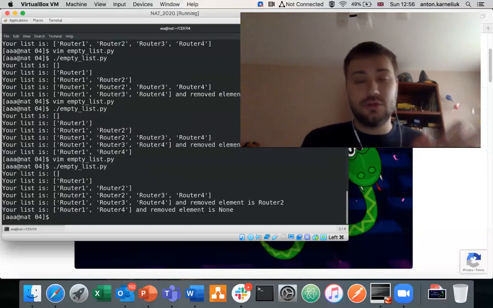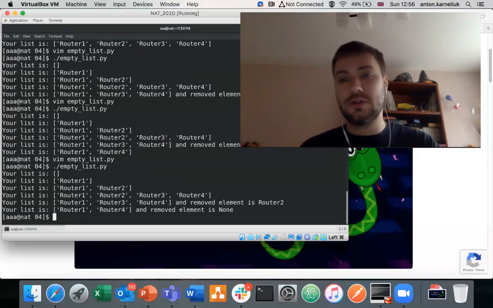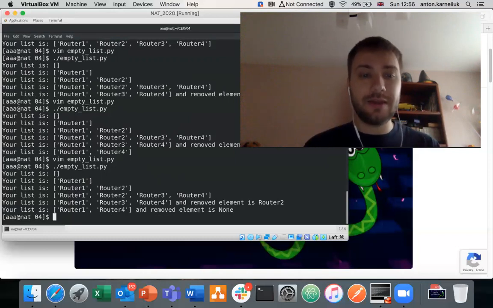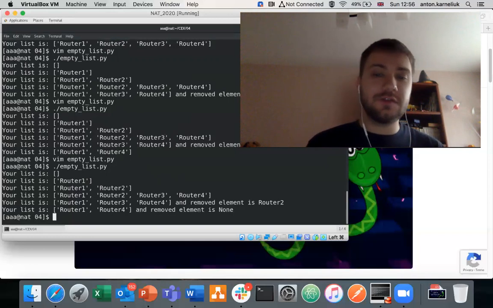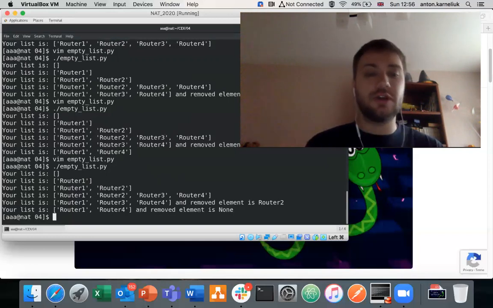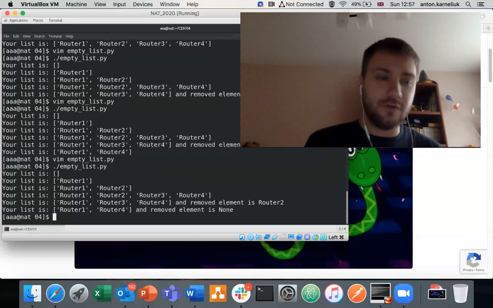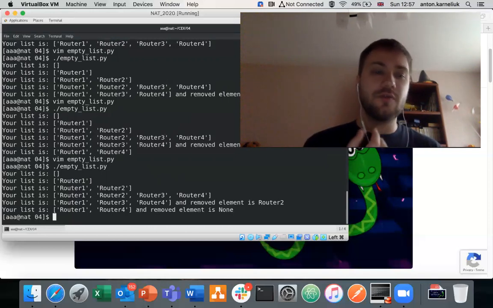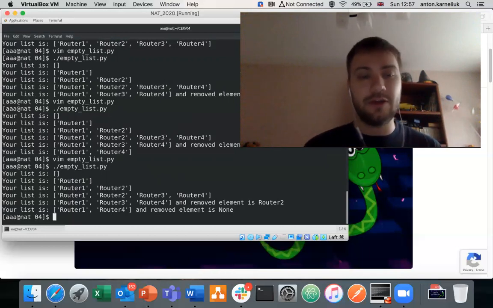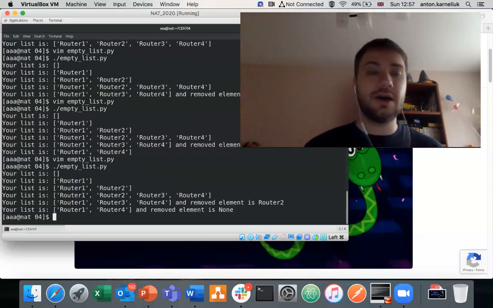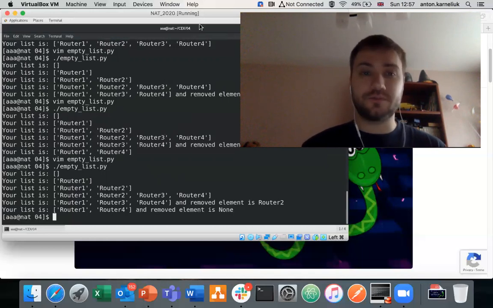So again, to sum up what we have in these functions: for pop, the input to this function is the index of the element from the list you'd like to remove, and this function returns the value of this element once it is removed out of the list. Remove just looks for the first match of the value you put as the input to the function. So the input to the remove function is exactly the value of the element, either string or boolean or digit, and it removes the first matching element, and this function does not return back any sort of value.